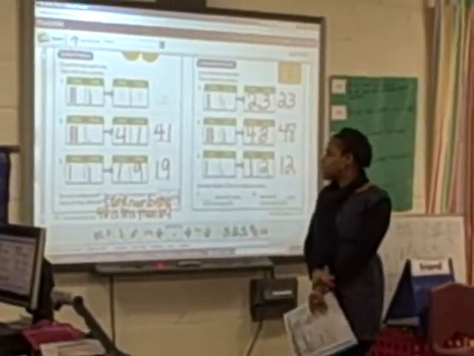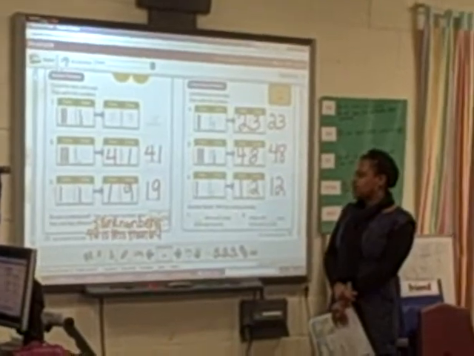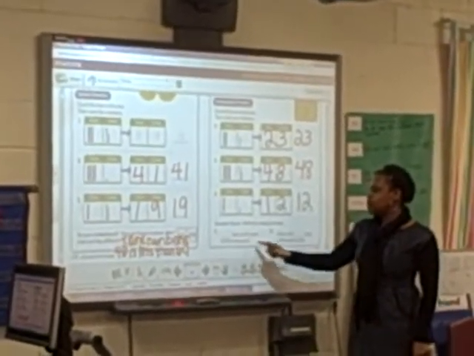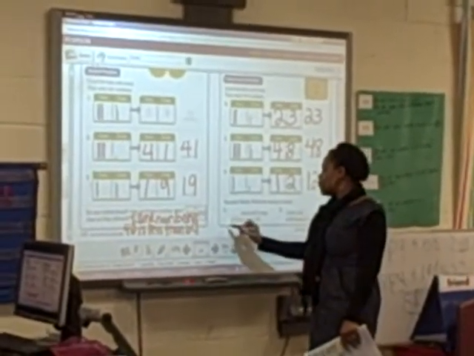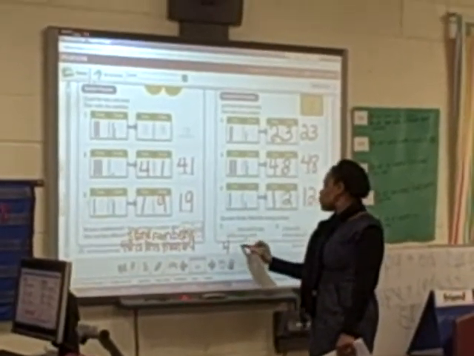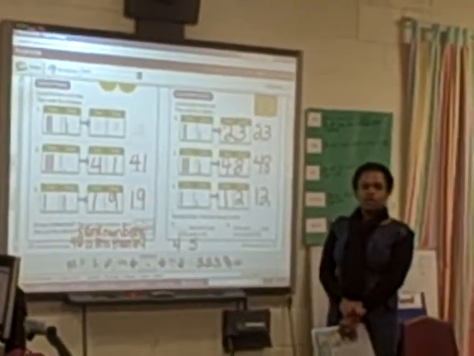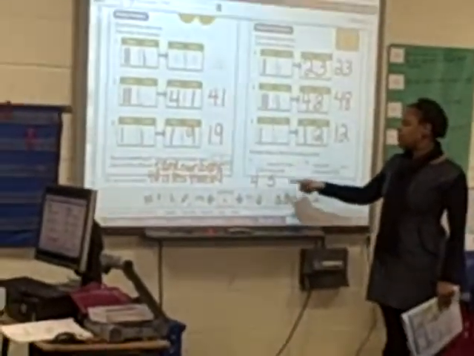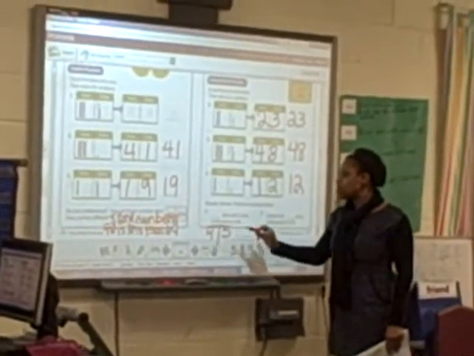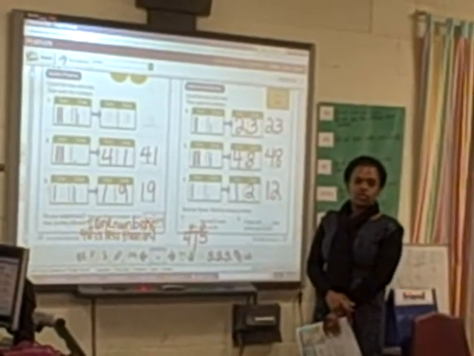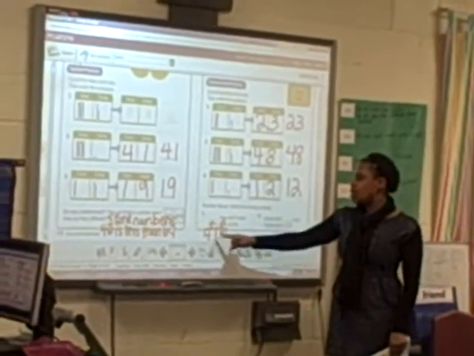So what's number 7, Michaela? Right, it says write the missing number. We have blank 10s and 5 1s is the same as 45. So we have 4 10s and 5 1s. What would be your answer, Michaela? 10. No. How many 10s and 5s are in 45? How many 10s are in 45?